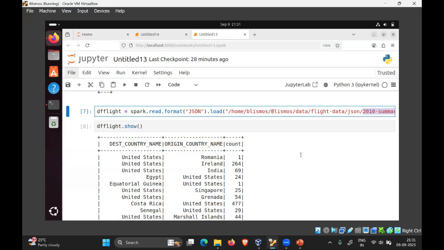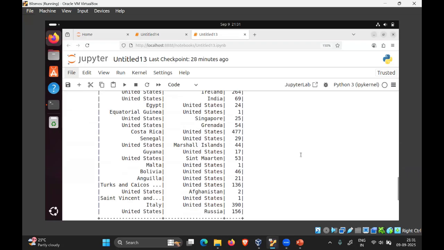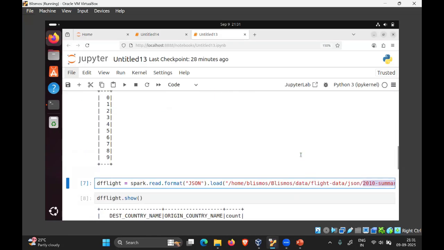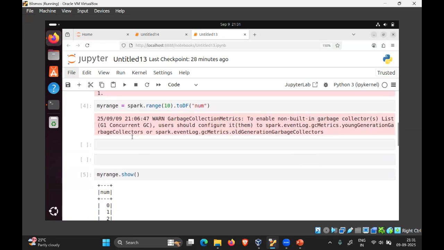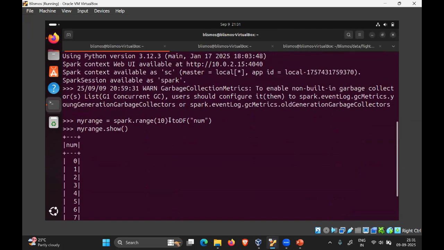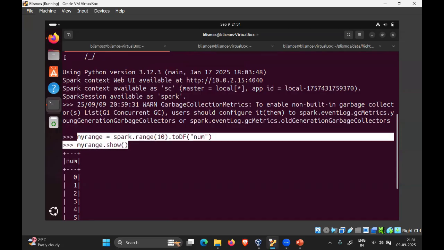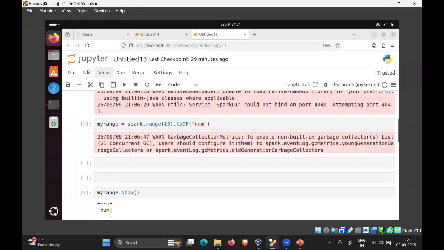Before you come to the class tomorrow, you have to do two important things. One is to experience this interactive mode, the Spark session, and follow the same thing the way I did. Copy and paste this code in your Jupyter notebook.